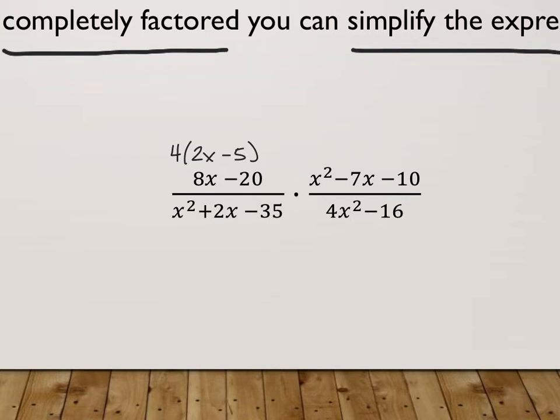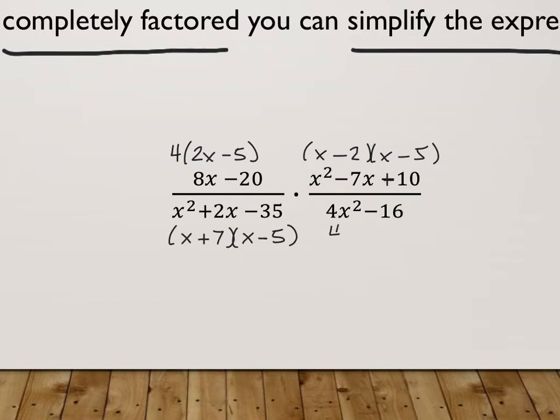The x squared minus 7x minus 10, there's no common factor. It's not difference of squares or PST. So by trial and error, I believe this needs to be a positive 10, otherwise that would not factor, but it'd be x minus 2 and x minus 5. Now on the bottom here, I've got x and x. Factors of 35, I need a positive 2, so I need a positive 7 and a minus 5.